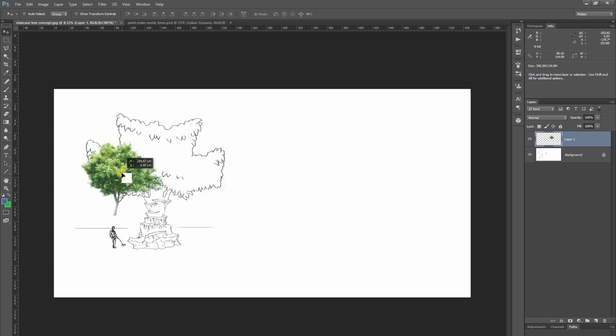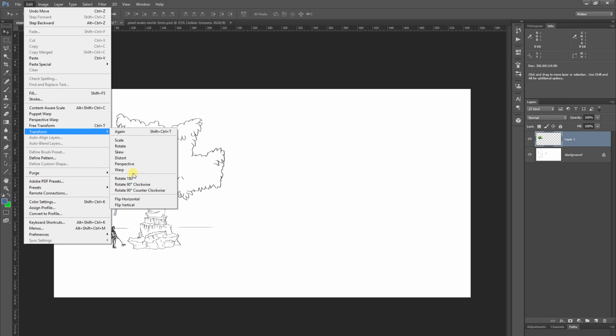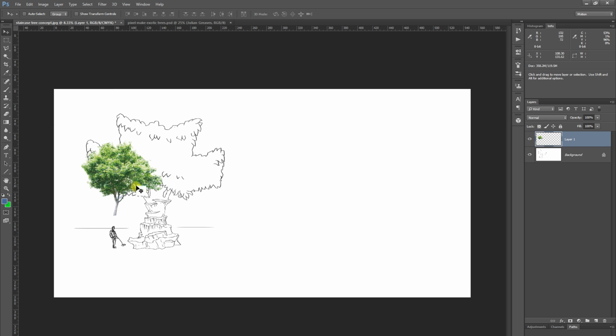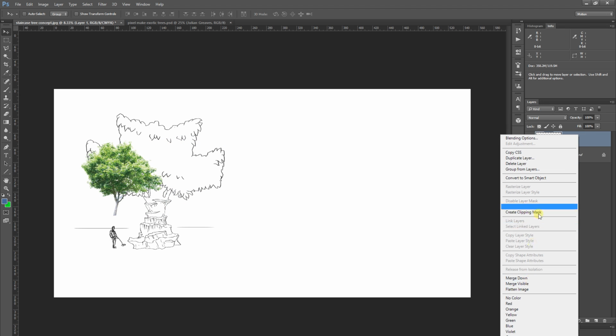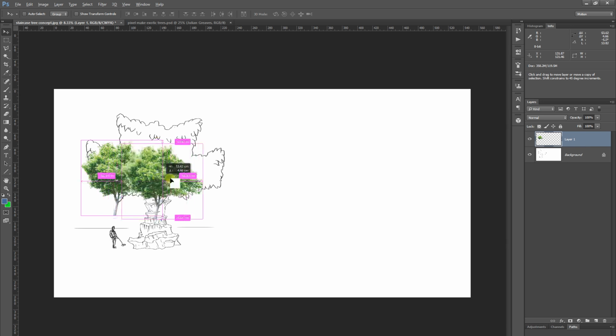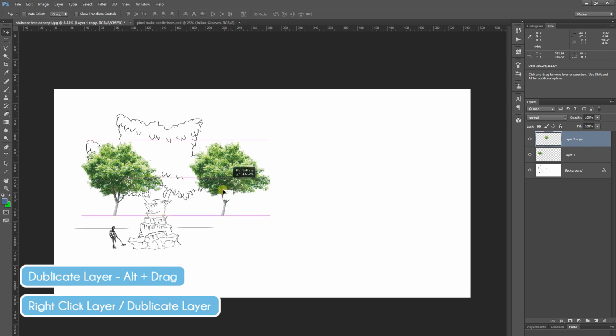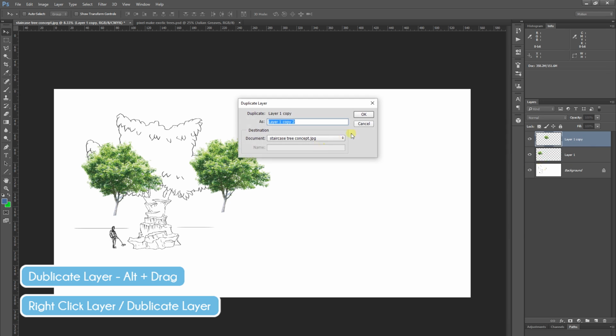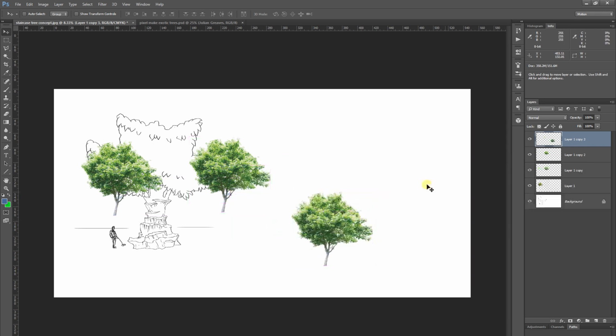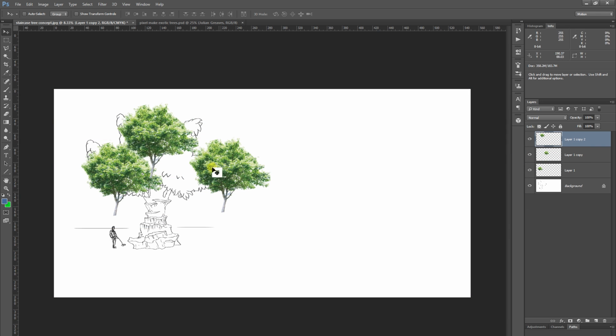So before we get cracking, the plan is this. I've used the Alt key, or you can go to this layer here and right click. You can Alt and drag using the arrow tool, and then you've got a duplicate. Or you can do it the manual way, which is you right click here in this space, and then click duplicate layer. But I prefer the Alt and drag option. I would strongly recommend everybody name their layers. It makes it a bit easier to find.